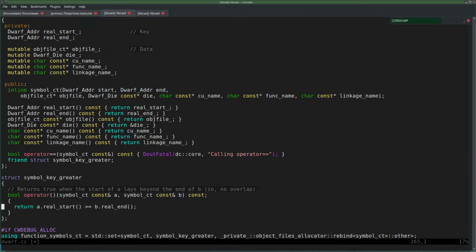Now, why would that go wrong? Well, I don't think dwarf address is signed. What is the type of dwarf address? Nobody knows. But it's an address, so it should be large and not signed. It's impossible.